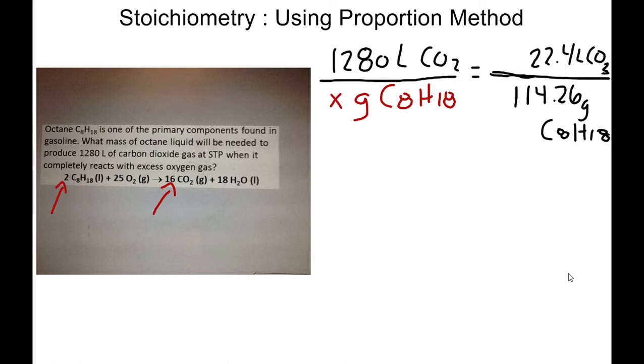We must always account for this mole ratio when using stoichiometry in the second fraction of our setup. Therefore, we'll use these numbers as multipliers in the corresponding positions for each. Therefore, 16 becomes the multiplier for CO2, and 2 becomes the multiplier for octane, or C8H18. Let's rewrite this in some space so it's more readable for you.